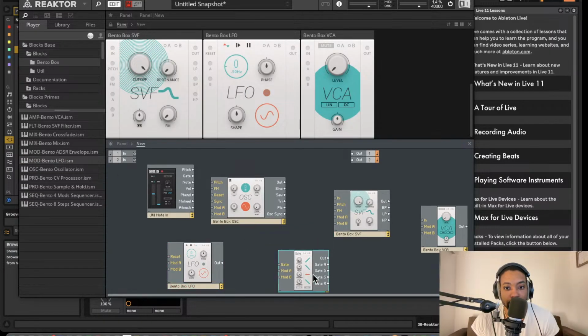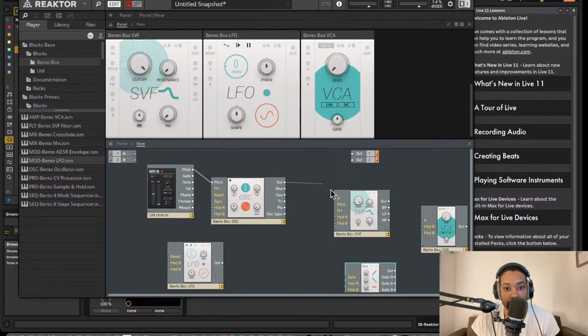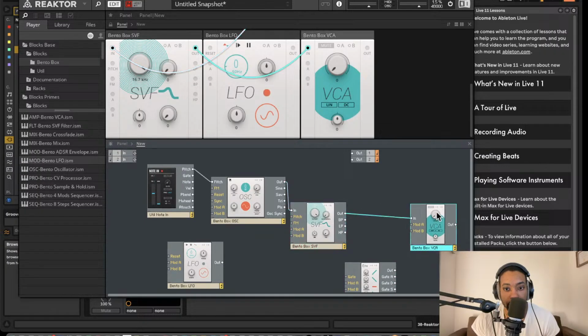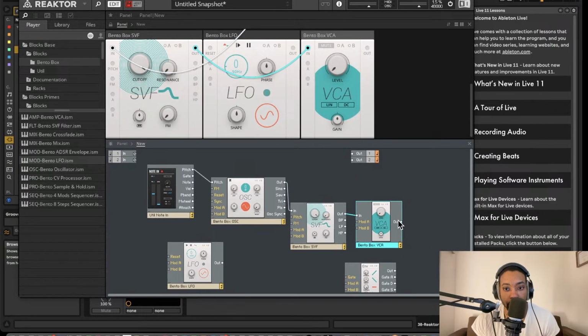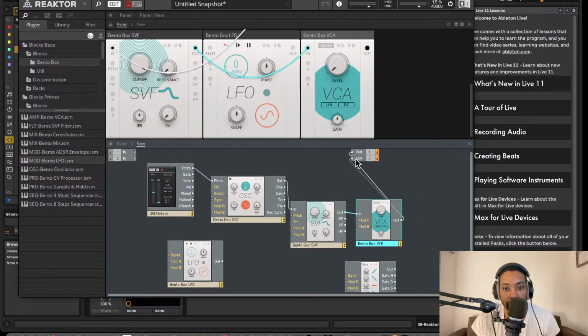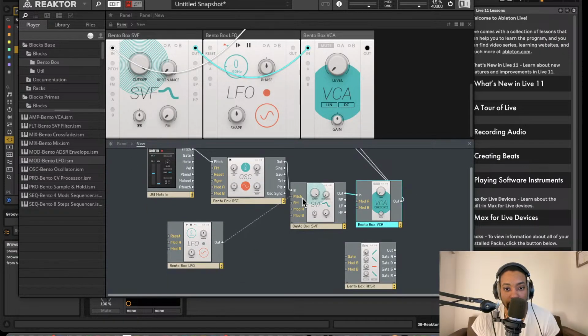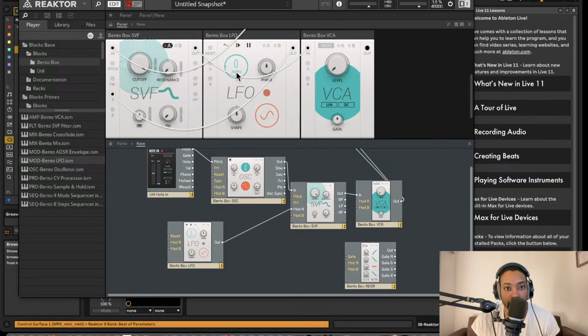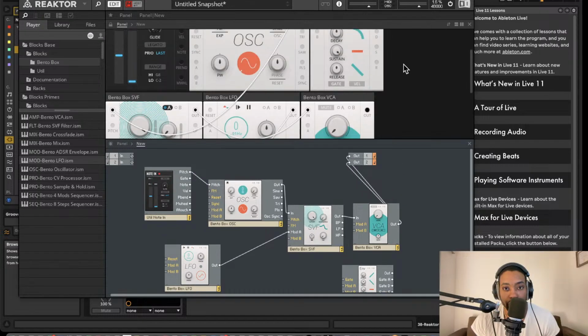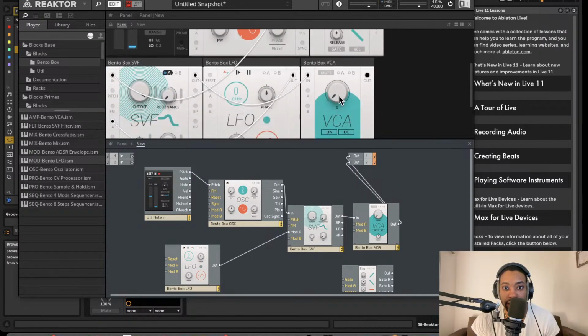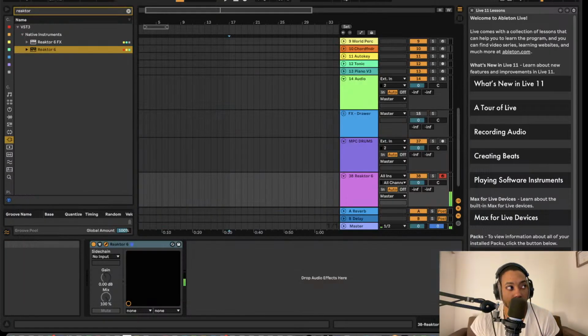So I'm going to connect up our blocks, and then connect from the LFO to my filter. We want to set the rate, so I'm going to go with 0.01 hertz. And then I'm going to play this. Let's see if we can get sound to come out. We're not hearing anything, but if I turn on the VCA, you should hear a low bass note, which we do.